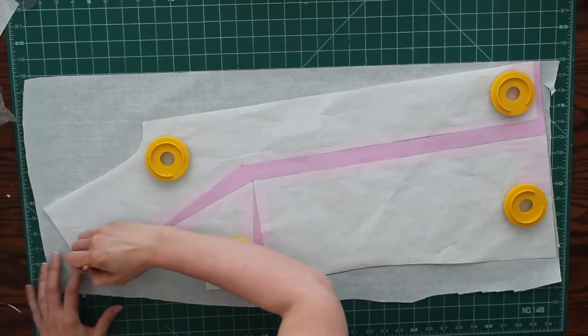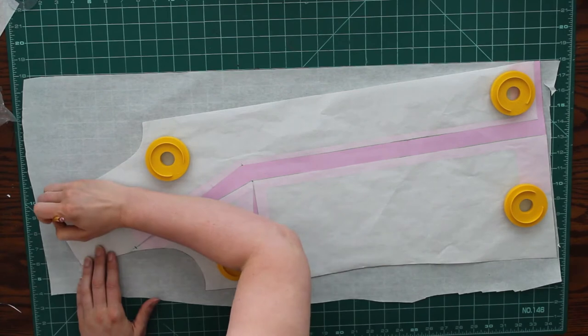When it comes to doing anything out of jersey, I don't make muslins because A, you've got stretch, so the chances of it going wrong are a little bit less as long as you know you're taking your measurements and whatever. You can usually fix stuff. And also, the only way for me to make a muslin for something with negative ease is to use the same kind of fabric that I would be using anyway. So why not just use the fabric and then, if it doesn't work, deal with it rather than wasting the fabric. So anyway, that's why I'm not making a muslin, but I am making a pattern piece for this. This is just how I'm doing it.